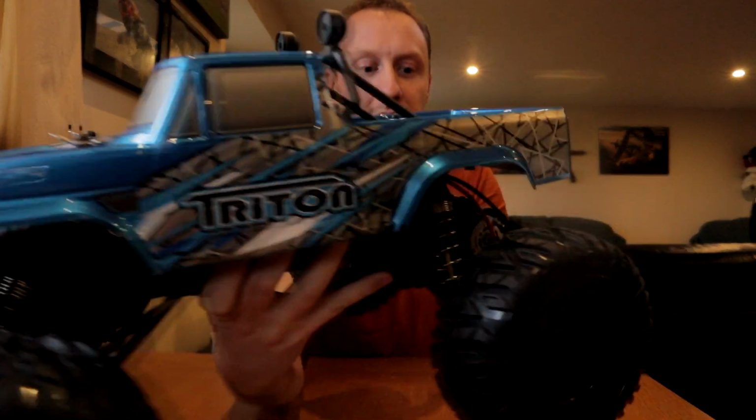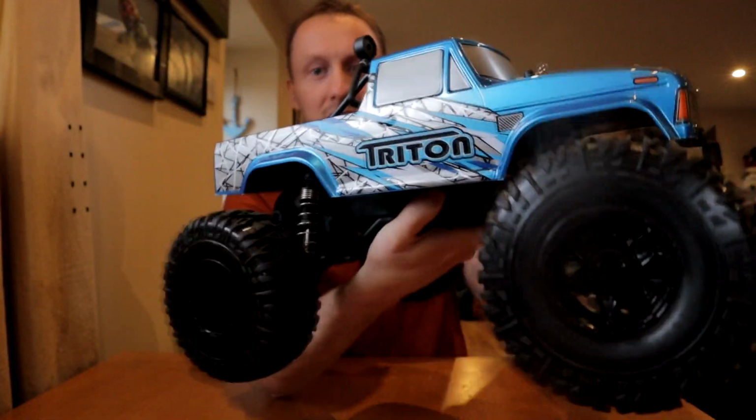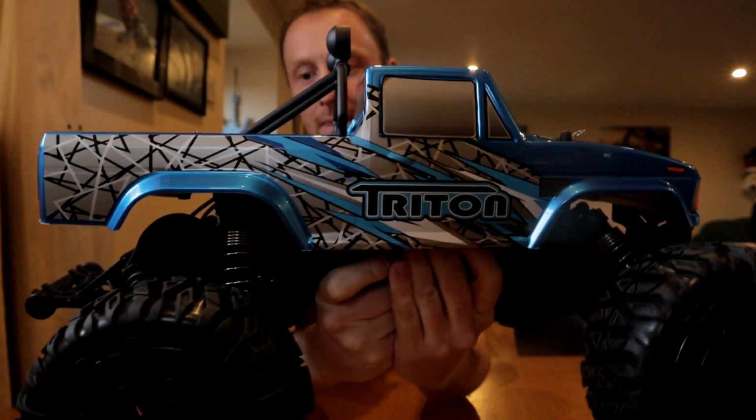So here we are. What do you think? See what I mean by the silver? This doesn't look too bad, but the problem with it is it's the same shade of silver as the graphics. So it just looks a little bit nasty, just a little bit.